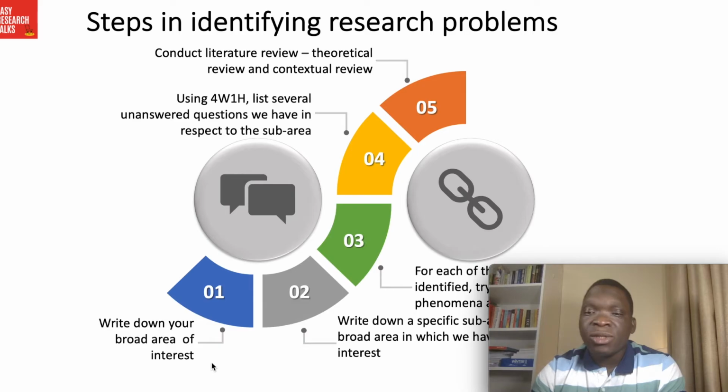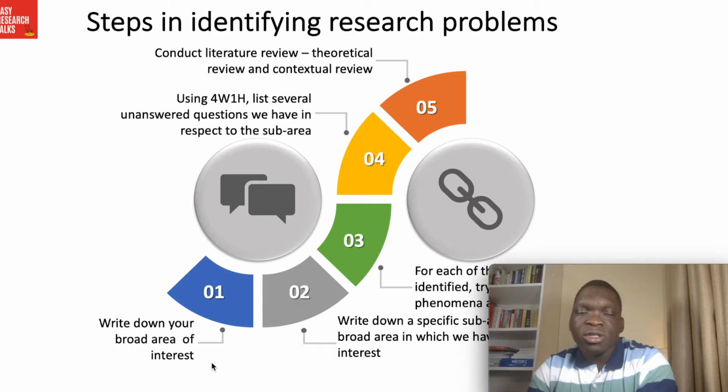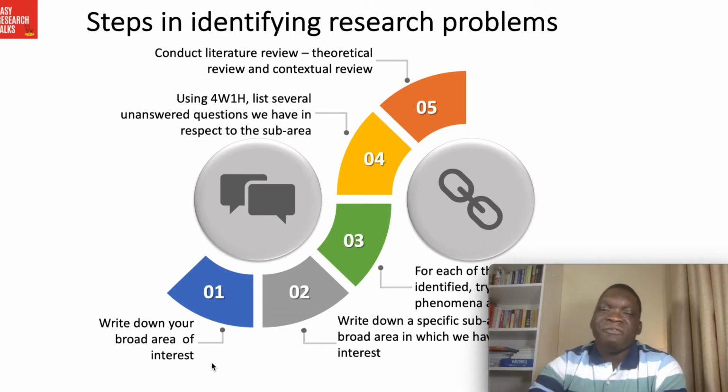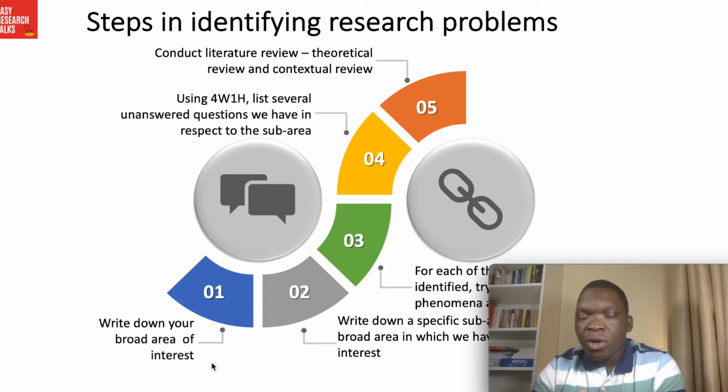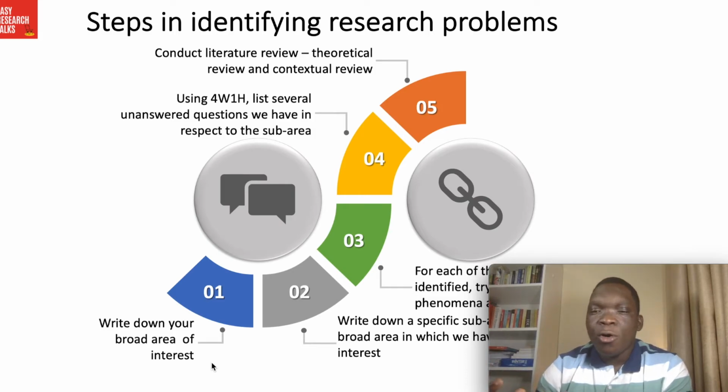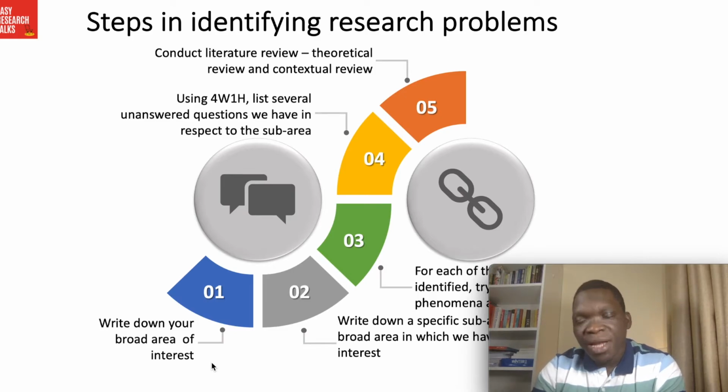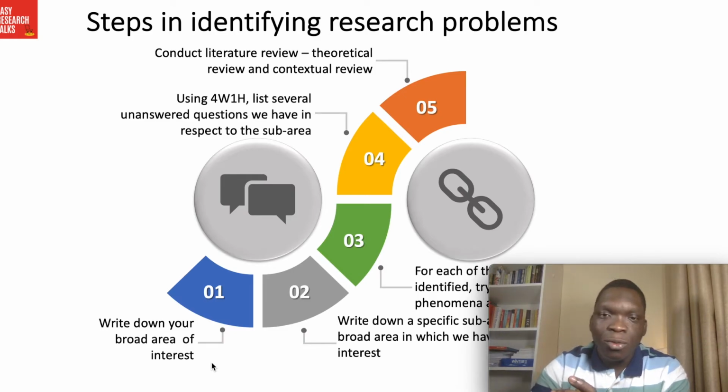Sometimes what is likely going to happen is there could be some inconsistencies, like people that do this from an Asian perspective versus a Western perspective versus an African perspective. Or when you are doing the contextual review, you might notice that, okay, there's only maybe a Western perspective. Your own particular perspective has never been explored. So that might be a good way to move ahead.